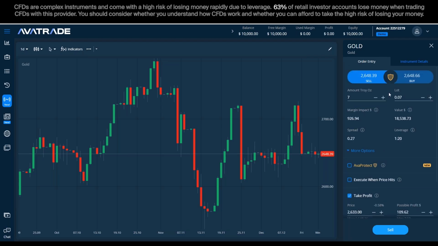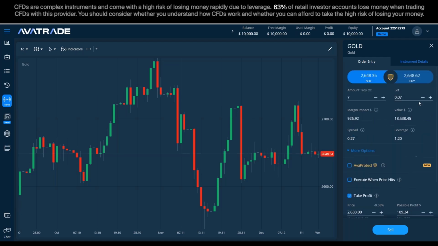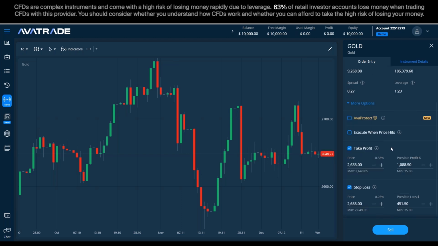As an addition, I can customize the lot size. If I'm unhappy with the results I'm seeing here, possible profit 110, maybe I want it to be 1,000, so I can just expand it, okay? And then with a bigger lot size, I can make more. Of course, I can lose more as well, and I can of course adjust whatever I need just so it would make sense to what I'm planning to achieve.